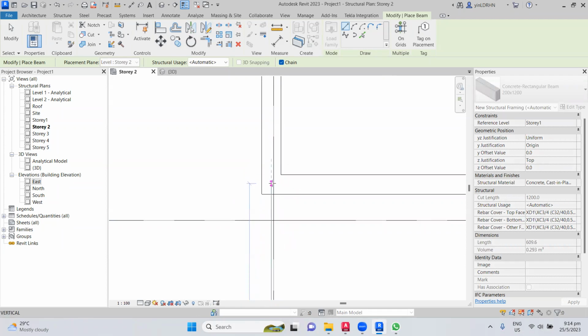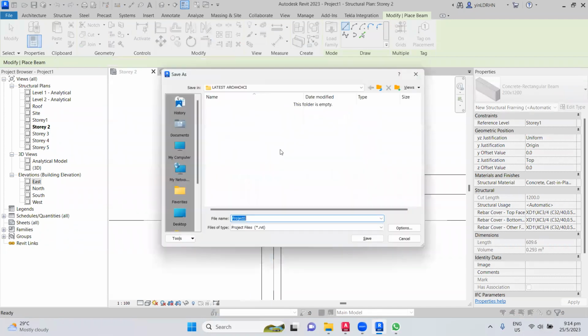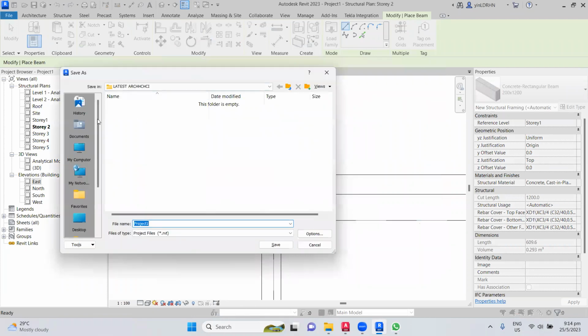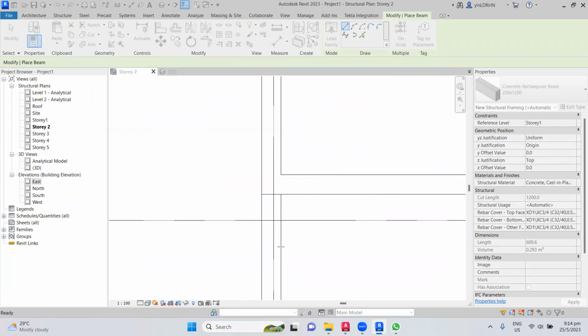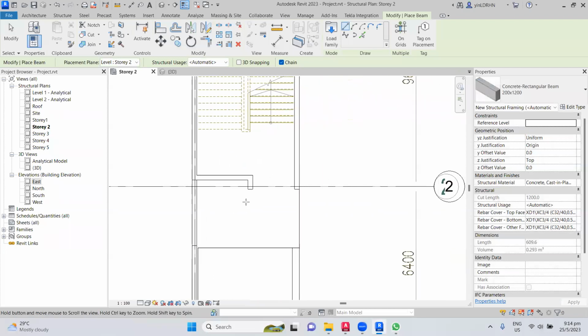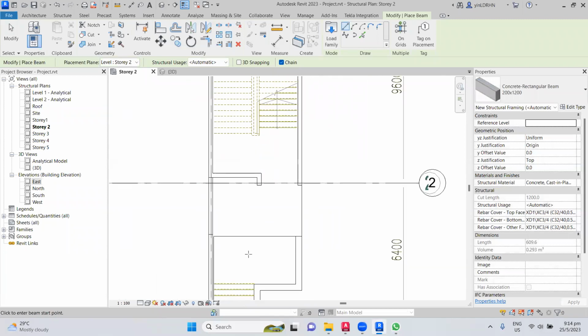Why is there no? Okay, done. So the project. So I go and save it as a project. Okay, so I draw here also one beam, maybe. Okay, before that, this side, and let's decide later on.